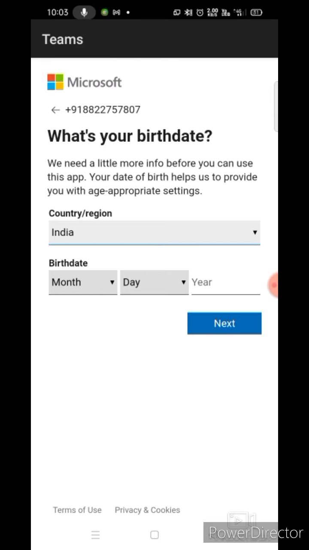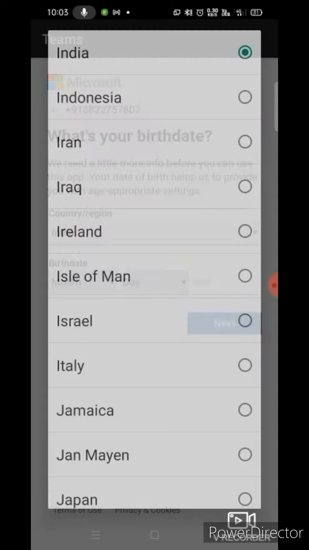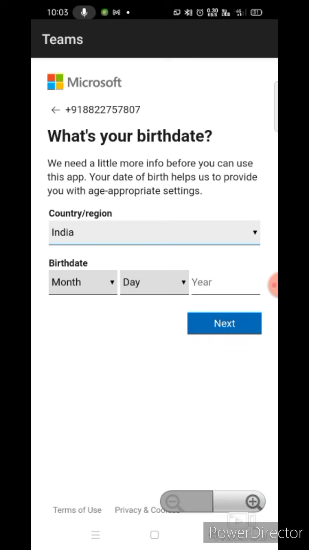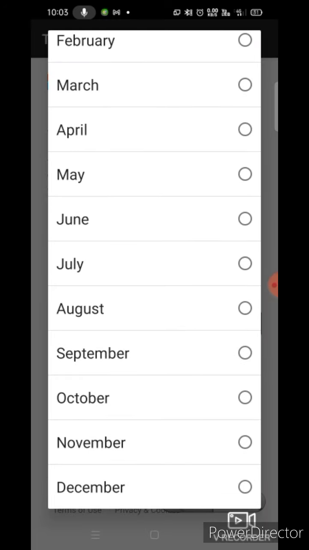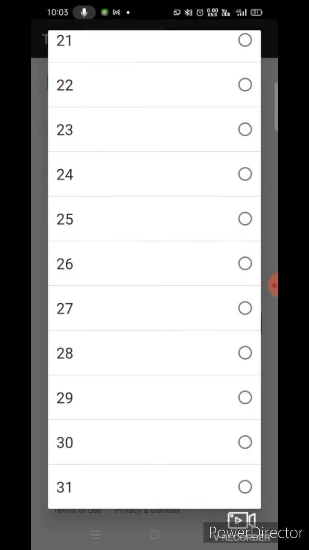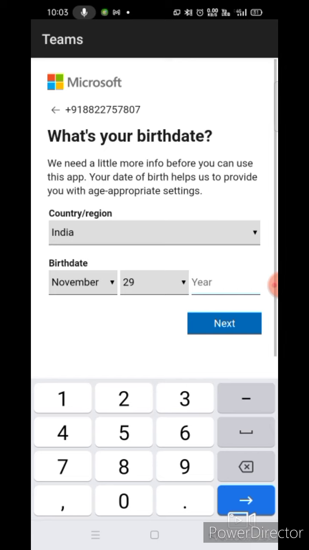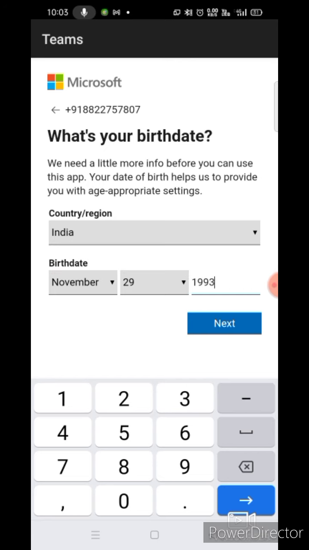If India does not come, then you click this and select your country. Then put your date of birth. Then enter your year. Then click on next.